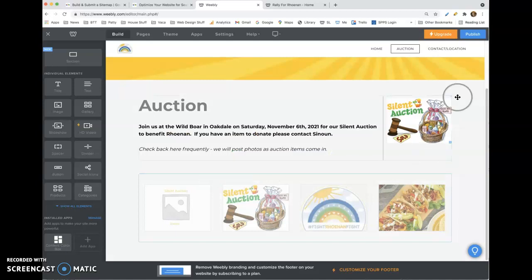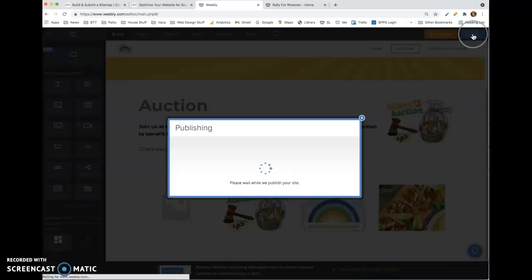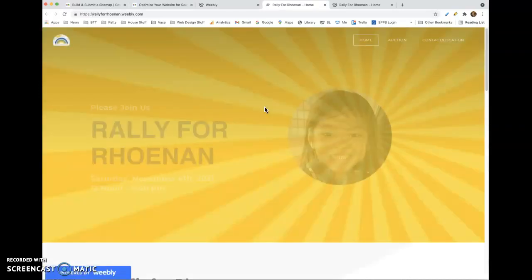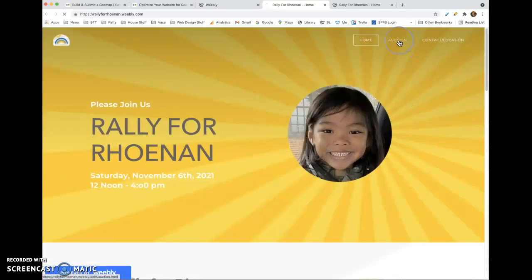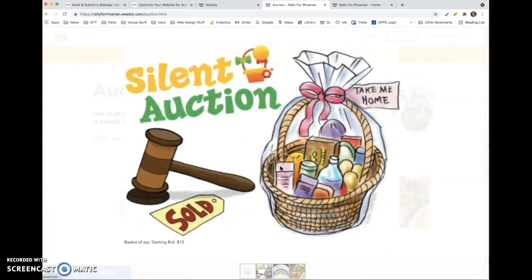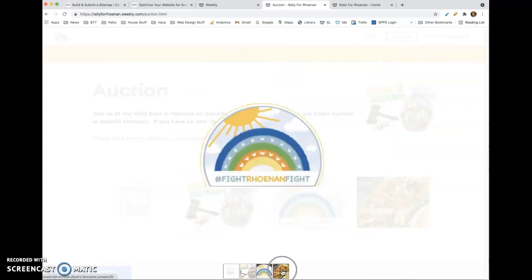So then when you're done, again, go up and hit publish. Then when you want to check, you can just click here. It'll open the site. And now we could go into the auction and see your changes. So now, oh, all right, I will fix that. So that goes big, so we can keep it like that. Or, so you can see them all, but I think we'll do the hover.